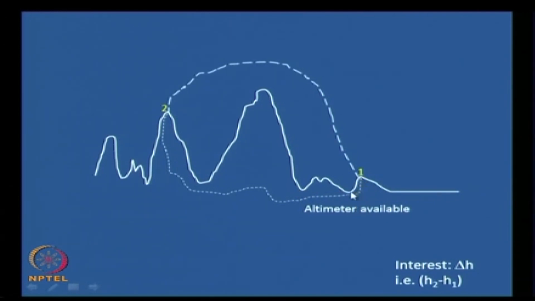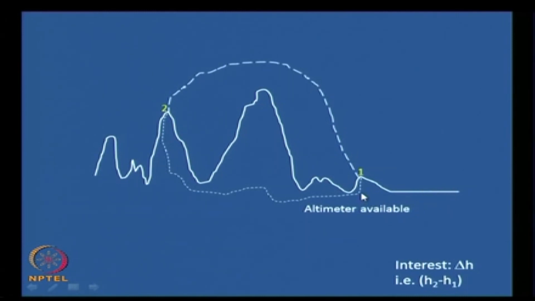But let us say only in this particular way, shown by this dotted line here, we have an altimeter available to us. Let us say that there is an altimeter shop right at the beginning of that path. Let us assume, not very realistic, that the altimeter is not available in any of the other paths. If our interest is in finding the difference in heights between point 1 and point 2, indicated by delta H, H2 minus H1, we know that an altimeter gives us heights. So all we need to do is measure the height here with the altimeter, go through the path and measure the height here. Irrespective of the path in which an altimeter is available, whether that is taken or not, or whether the other paths are taken or not, the difference in heights is going to remain the same. It is just that this particular path gives us an easy measure of the difference in heights.